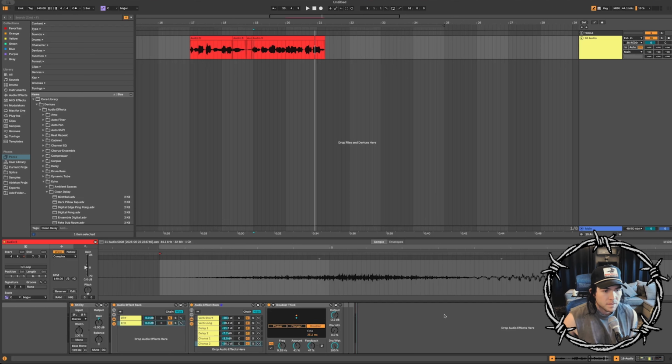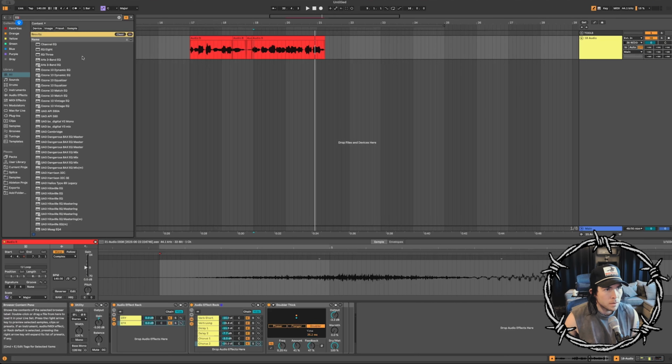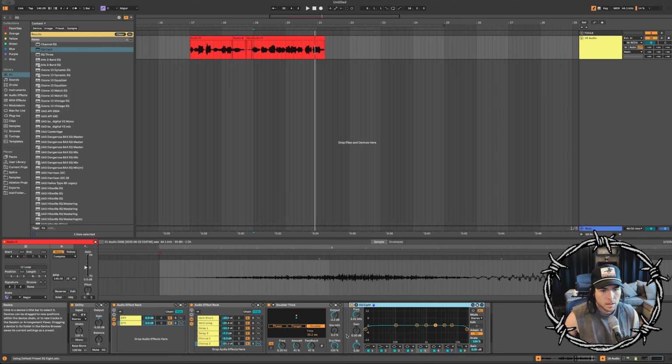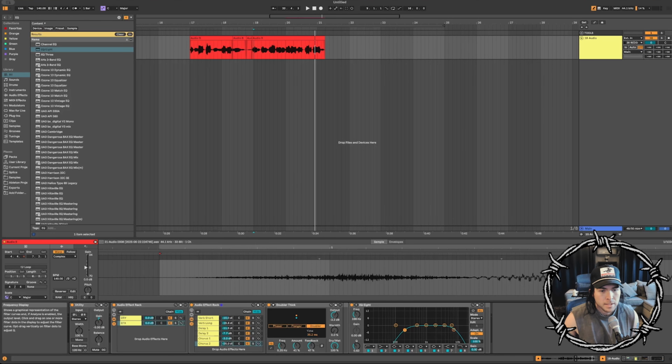Command delete to delete that automation. And now, even deeper, what we can do is add some effects to the entire all wet vocal chain, right? So we can do an EQ, EQ8. We're gonna put that right here. So now I can EQ all of my effects with one EQ. All 6 of these channels pass through this EQ, but our dry does not. Our dry stays on top of it and goes out with no processing. You know, we'd want to take some low end and some high end out of all of our effects, right?